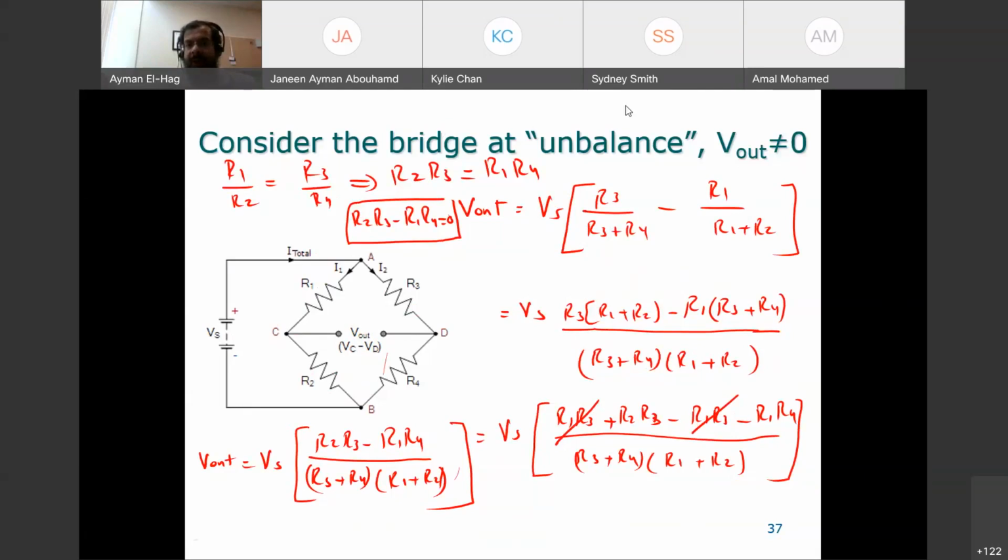Let me see if you have any questions here, guys, before we conclude. How to use this formula? We will learn about that on Thursday. So V out equal to Vs in value? No, V out is equal to Vs times this resistor expression. It depends on what the values of the resistors are. But you just substitute the values. It's plug and play. That's it. So V out would be Vs times those values of the resistances. Let me stop the recording.